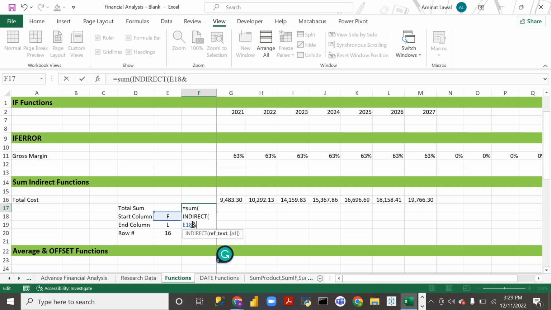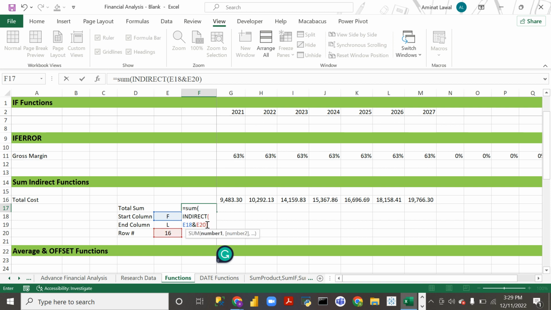Then you use the ampersand sign to join it with the row. So F16 is the beginning column. Sorry, we've changed it, it's now G. So we have to change this later, after we finish our formula.